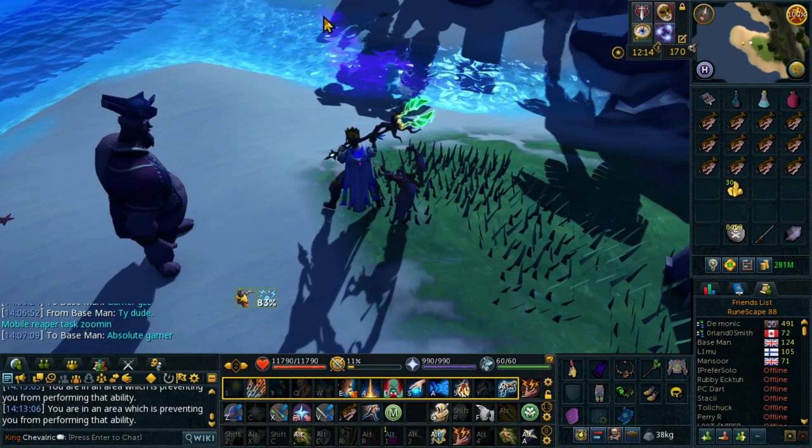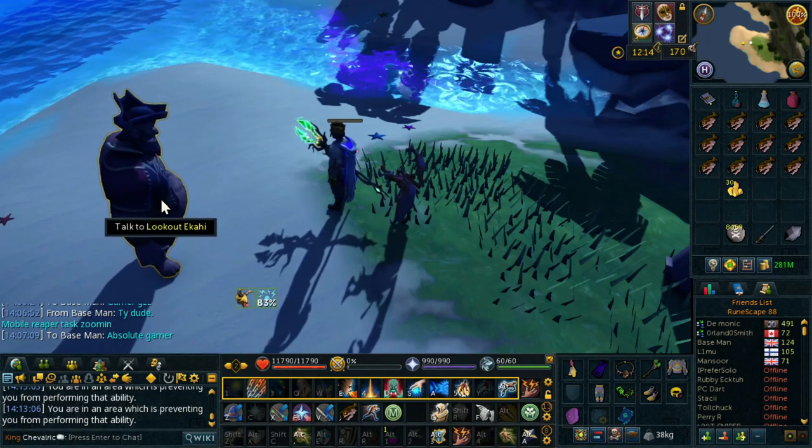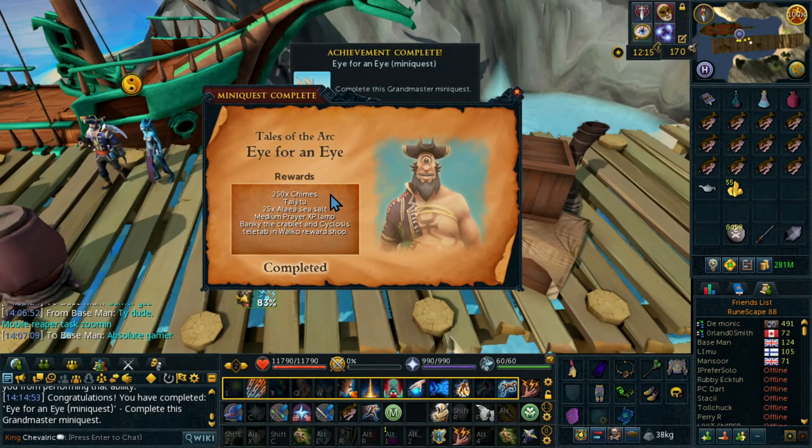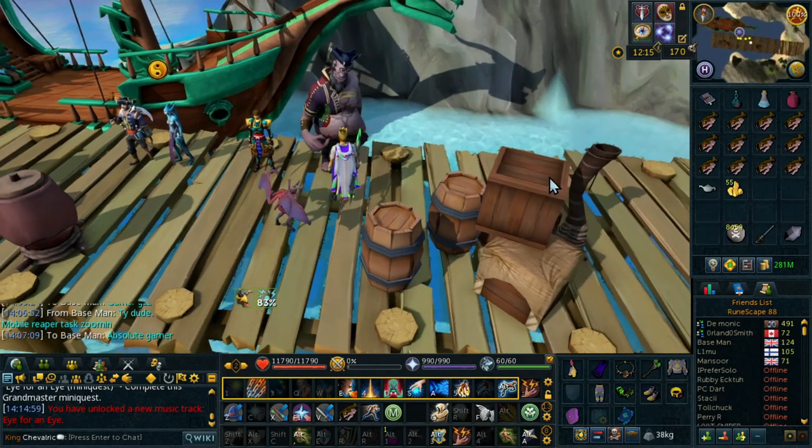Dude, there was a whole health bar loading and I just one-hit it. Okay, fair enough. Let's finish off this quest. And there is Eye for an Eye done. And I believe that this is the final quest. At least on the wiki, I can't see anything else. So, beautiful.